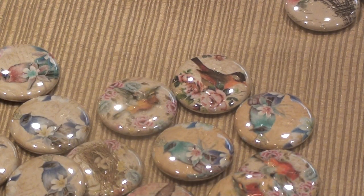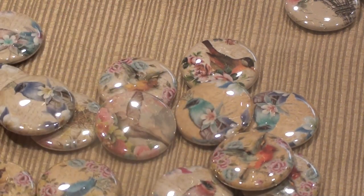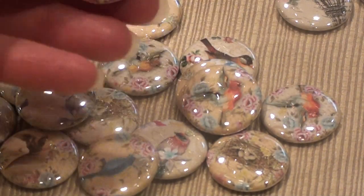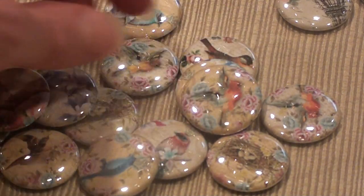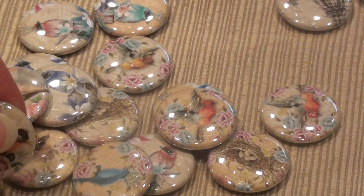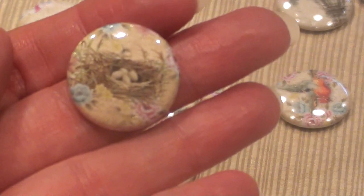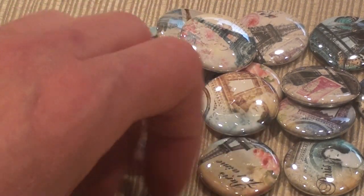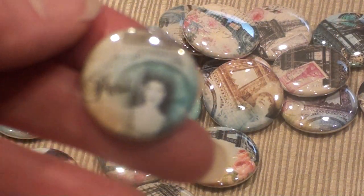And then there are birds — these are just so perfect for scrapbooking. I won't show you every single one because that would take so much time, but I'll bring a few up so you can see them. I love birds — we actually have house finches nesting on our front porch inside my hanging pot. They nest there every year; they're songbirds and I can hear them. I'll have them there for about a month and sometimes they make a second nest in the summer — I think it's called a brood for birds?